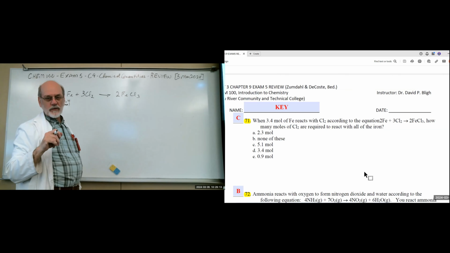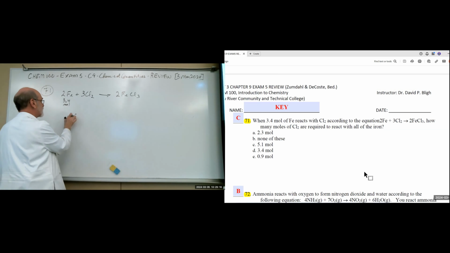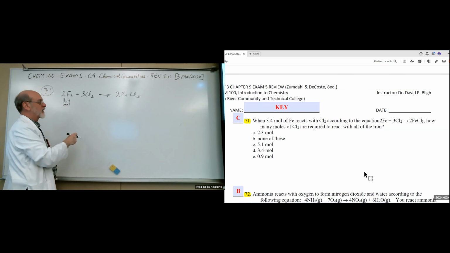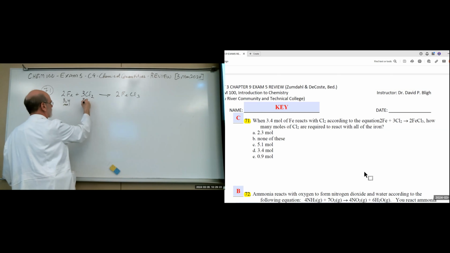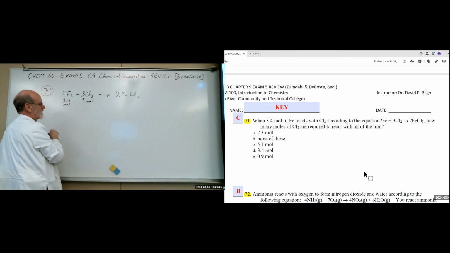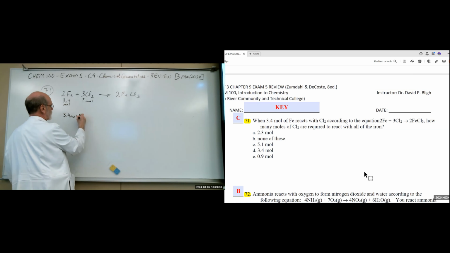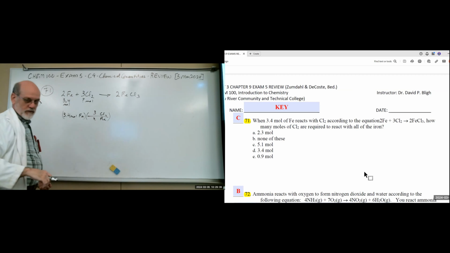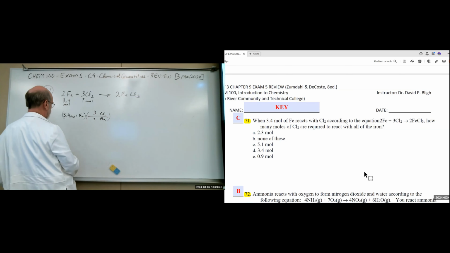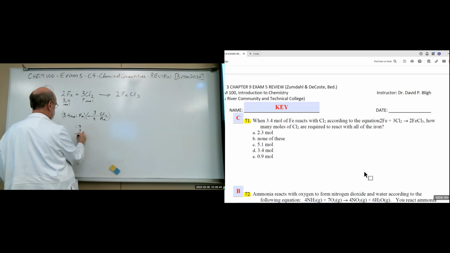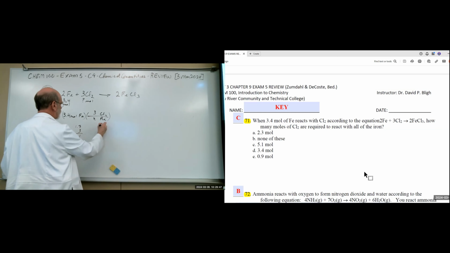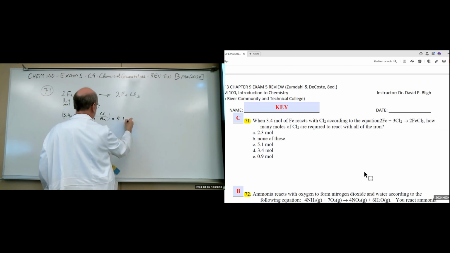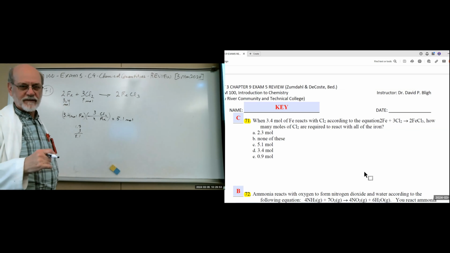What we want to know is how many moles of chlorine are required to completely consume that. So we want the stoichiometric amount of chlorine that will consume this amount of iron. That's very simple. Right? Moles of iron. We want to convert it to chlorine. So iron goes down here, chlorine goes up there. We have 3 here and a 2 there. So 3.4 times that is 5.1 moles of chlorine.